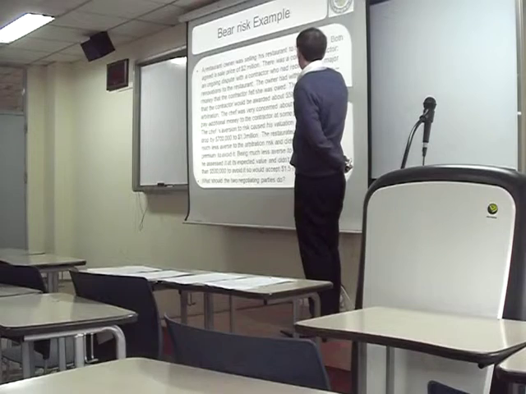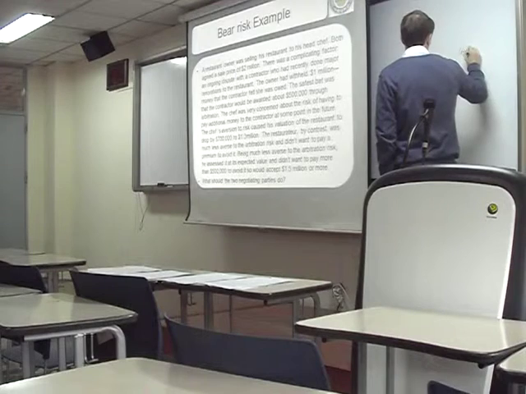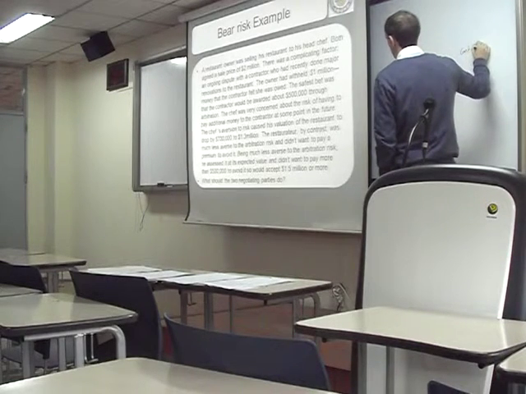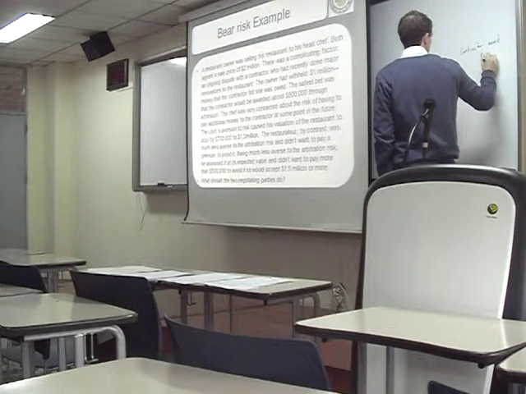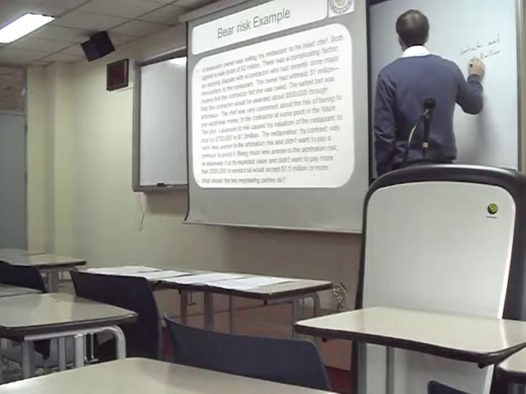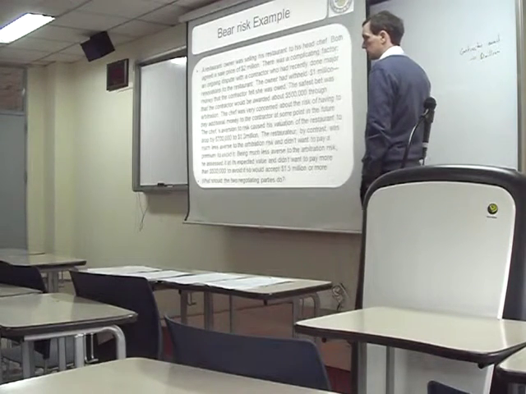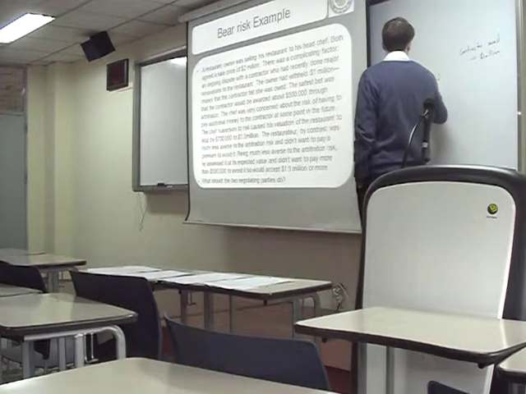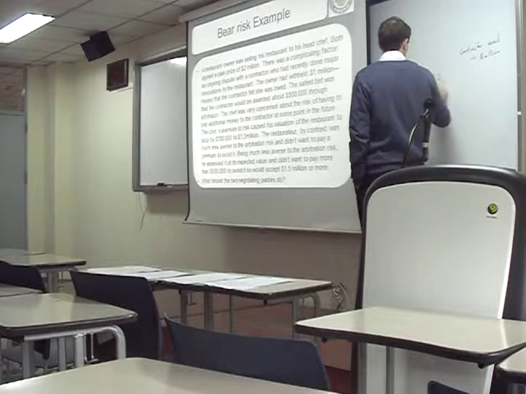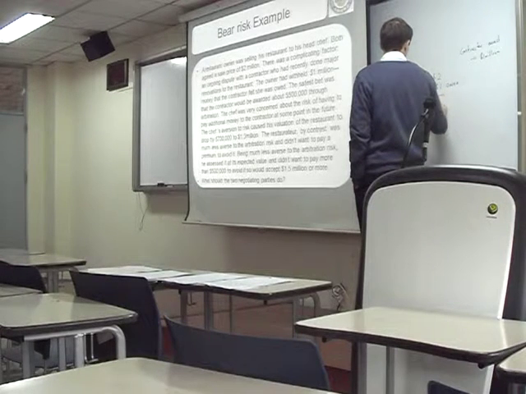The owner didn't pay $1 million. So the contractor is owed $1 million. So how much is the restaurant? If the contractor is owed $1 million and the restaurant has a value of $2 million, how much should the chef pay to the owner? $1 million, right? So we have $2 million is the value, $2 million minus $1 million owed to the contractor is going to be $1 million, that the owner should get.